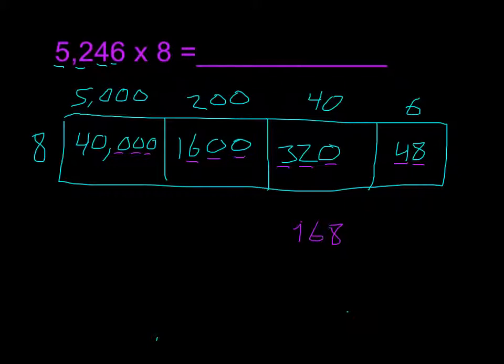Uh-oh. Goofed there. Wrong button. As you can see, I'm done over here. I'm done here. And so here I have the thousands place. We have a 1. Thousands place there, we have a 0, so I'm going to have a 1. And then my 10,000s place, I have a 4. My answer is 41,968. So I'm going to write that up here at the top, 41,968. And this is how we multiply using expanded form.